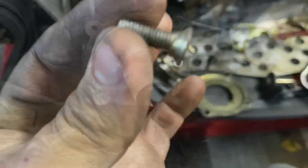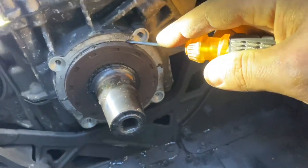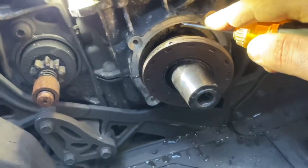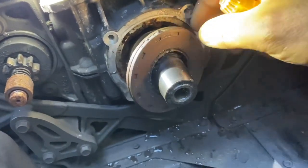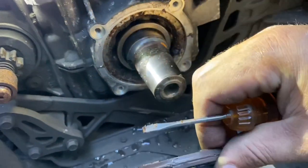You can get these at any hardware store ever. To get the crank seal out, I guess you could use a seal puller, but I found it easiest to take a flat blade screwdriver, dig in and then pull out. The thing seems stiff enough to walk out as a whole. I only needed one screwdriver and one good pry.